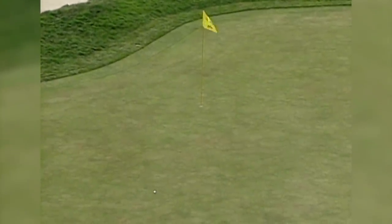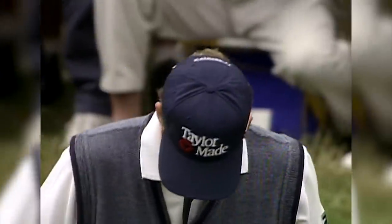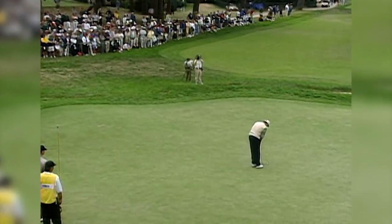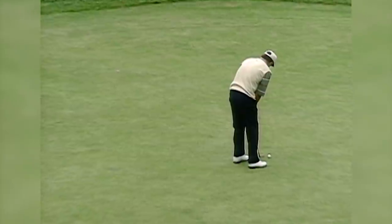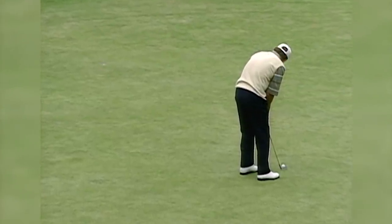That's right at it. Well, it carries back behind the hole. It does manage to spin. We'll have about 20 feet left. Back at the 15th, Nick Price now for a much-needed birdie. Gary, he has had chance after chance and has yet to convert. This one very makeable, though. Moving just a little right at the end.